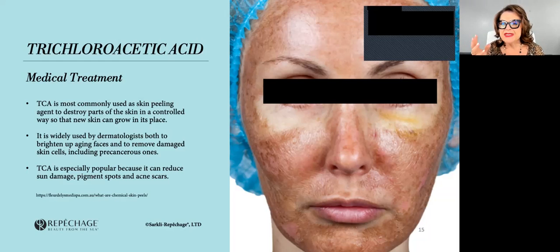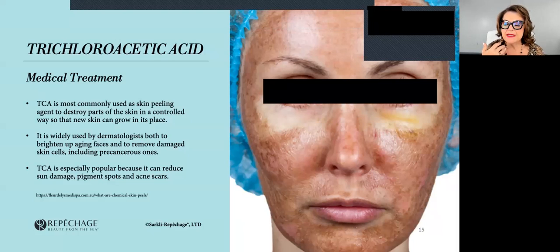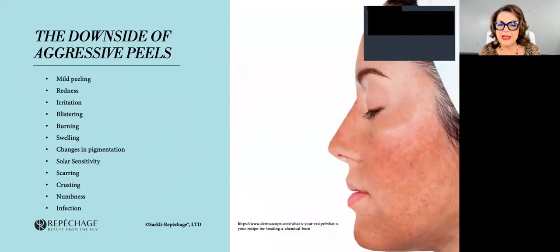Very, very important. The skin that is so chemically peeled also loses the moisture level in the outermost layer of the skin, so it needs to be hydrated. Use the Repousage serums, which are so rich in seaweeds that are very rich in antioxidants, like all the vitamins and amino acids, which help to rebuild the skin. This is crucial. Even offer a client post-chemical peel, after 14 days, our wonderful BioLite facial or our Red Out facial or other things that we will talk about today. It's so, so important. I will share with you a cute little clip now.